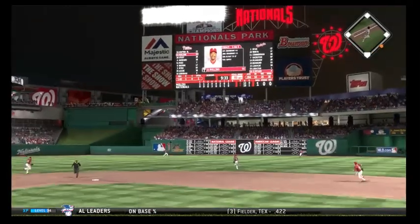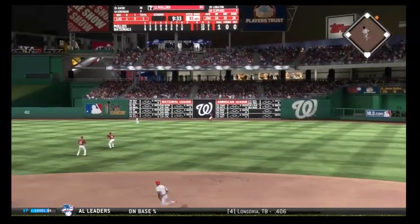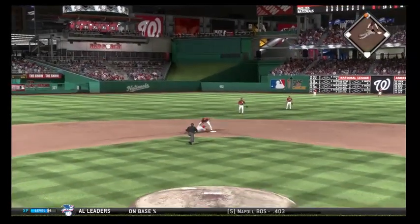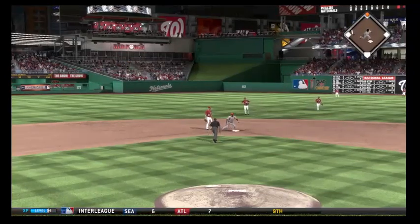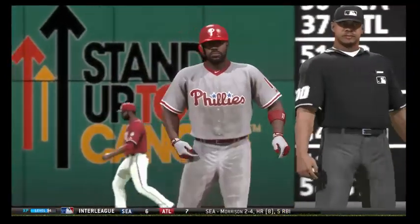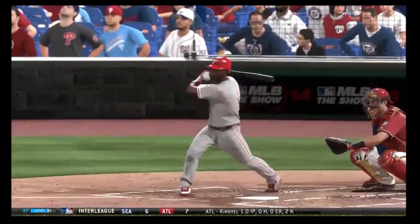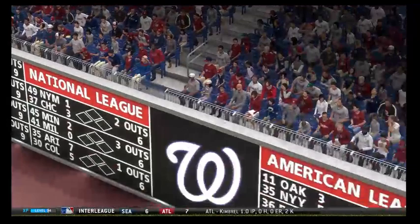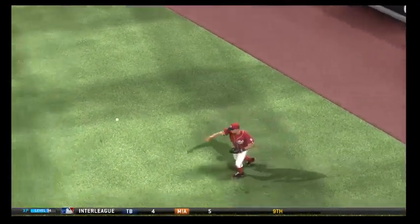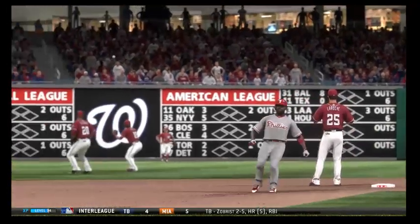Oh, and he turns on a fastball here and drives one into deep right center. And a great start to the 9th as this ought to be extra bases. And he will make it back in there. He's safe at second base. Oh, I think he thought this ball was gone. Actually, I did too, but you see it hit high off of that wall, and then he realizes, if I want a double, I better get it into high gear. He just does manage to slide in ahead of the throw.